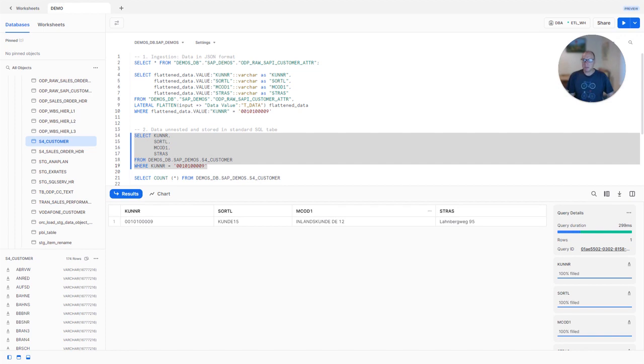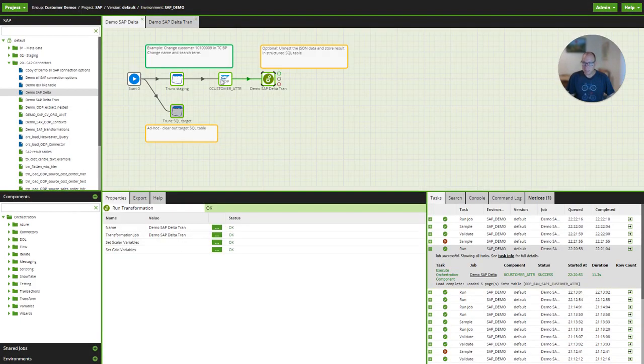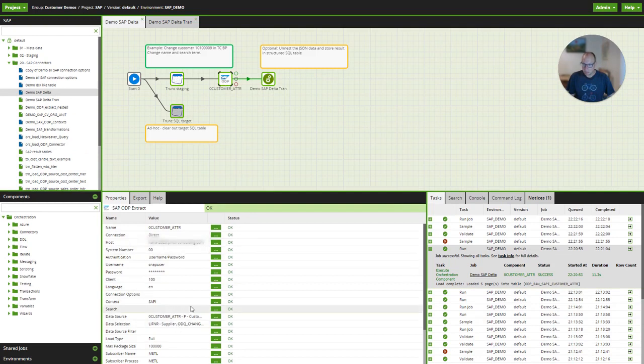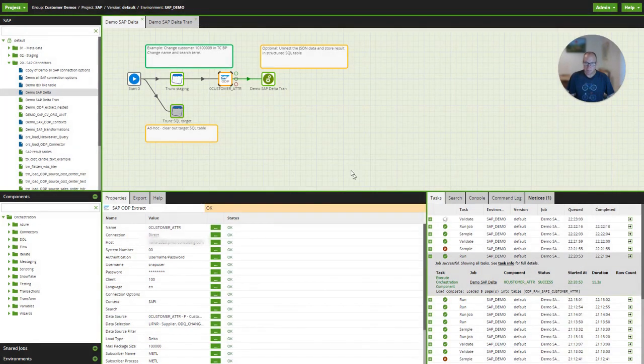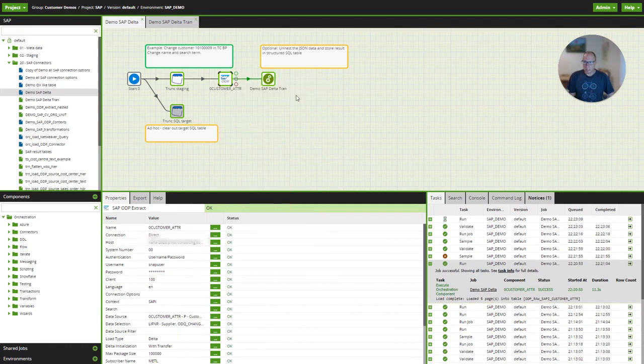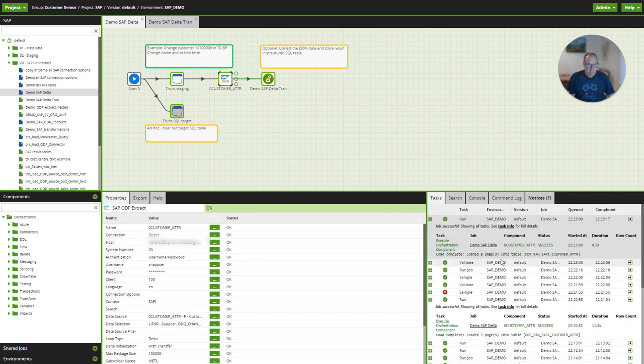Now, if I want to create a delta subscription on this data set, I can simply change my setting in the ODP component from a full load to a delta load. If I do that now, I expect that I will not get any records through, because no changes have been made in the system since I created the subscription.